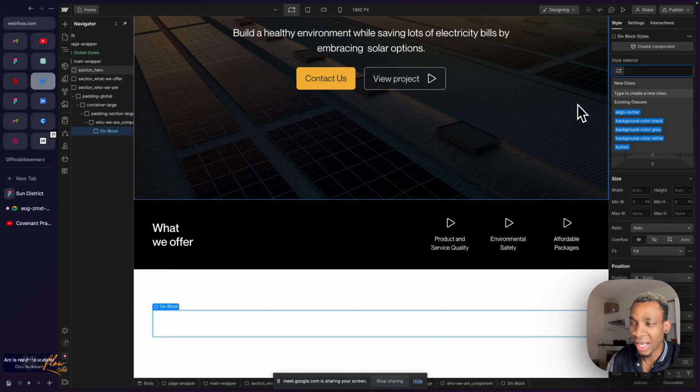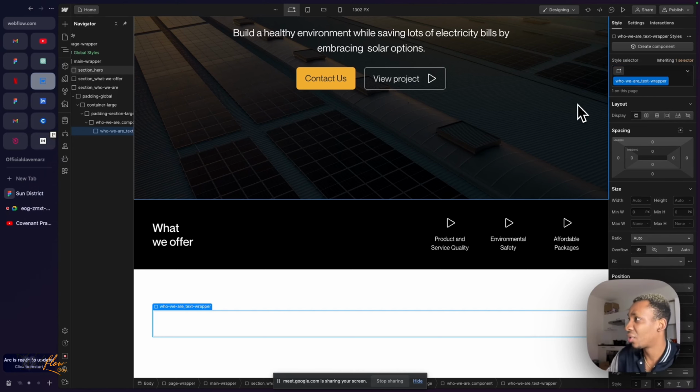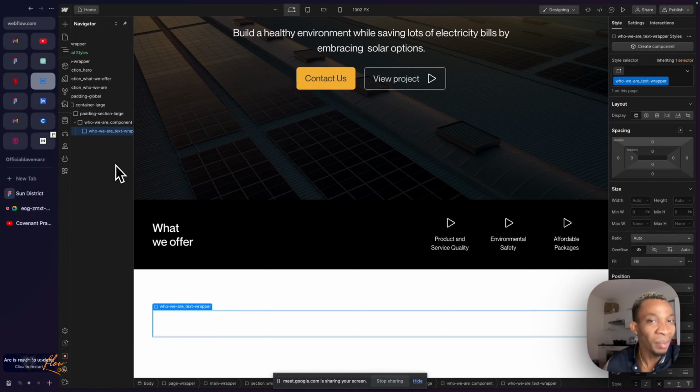I want to say who we are text. Let's say text wrapper, because that part is just text, which is the paragraph and heading, so I'm going to call it who we are text wrapper. That's what I want to call it. It can be anything, but just make it make sense. Let it be particular.